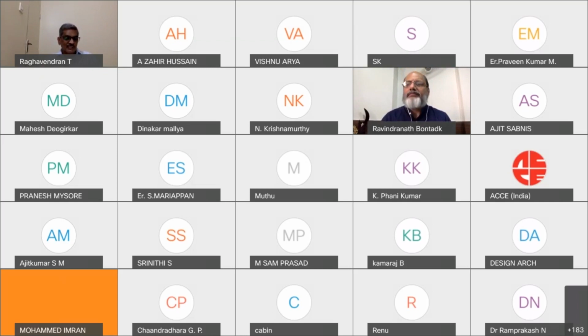So some of the restrictions in the PEB structure have to be given caution, and the drawings have to mention what this is designed for and what has to be brought back to the designer if there is any change or requirement in the usage of the structure.